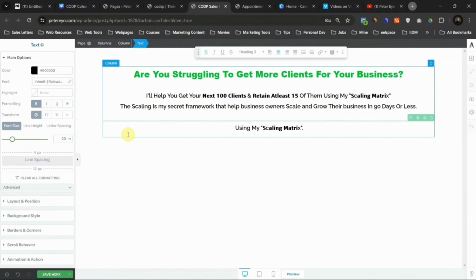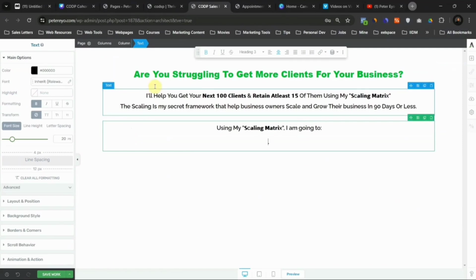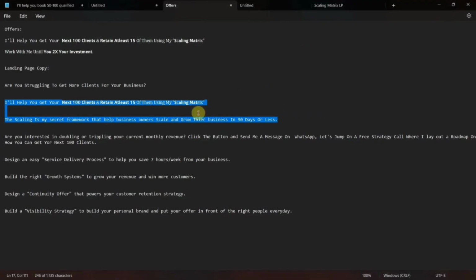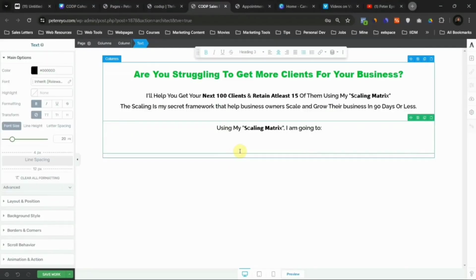So this is where I'm going to list out things I'm going to do. This is where I'm going to list out the things I'm going to do under the scaling metric.